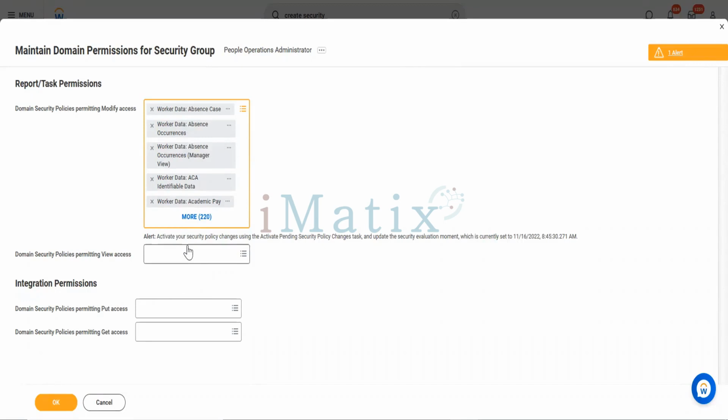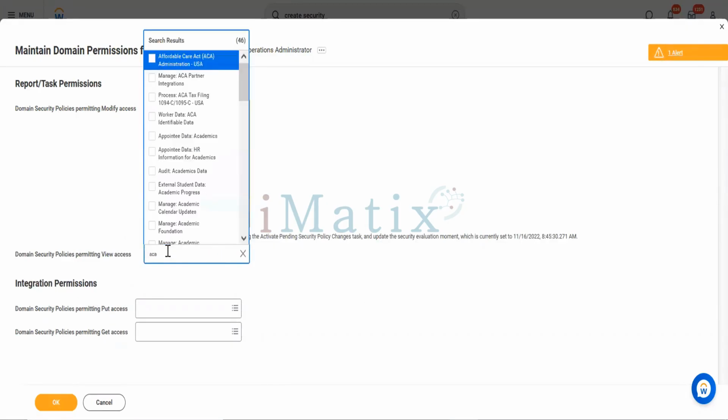But if you want to give just view access and not modify, let us say I want this identifiable data to be view-only, I will remove modify and add it here under view access.